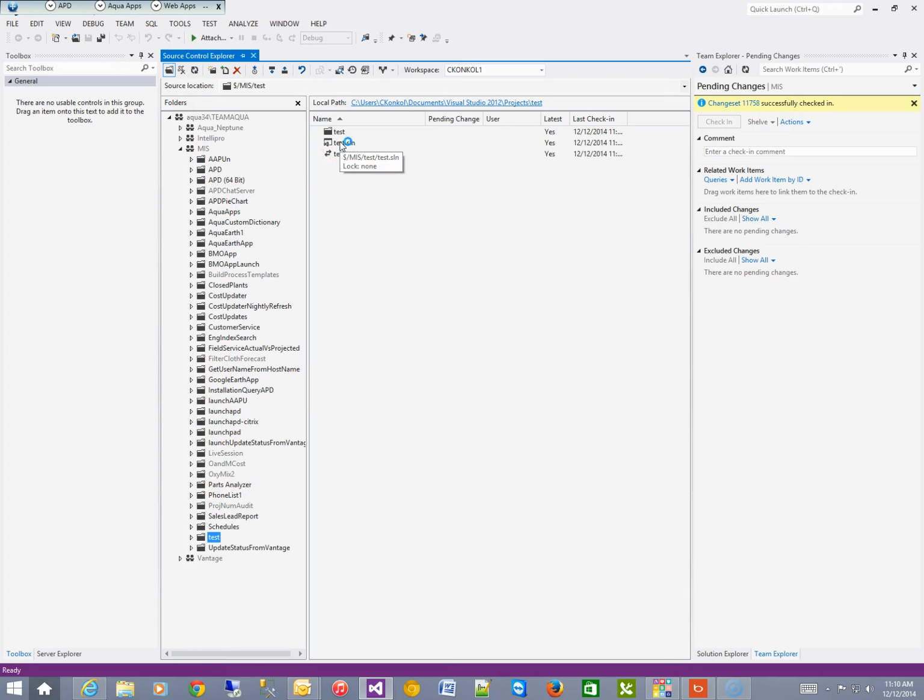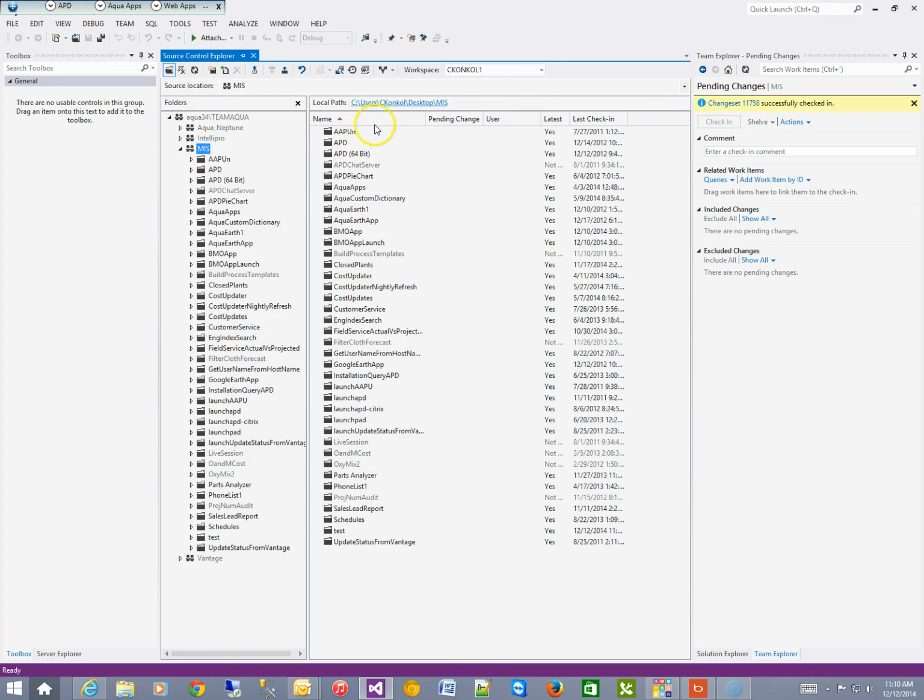If you don't have it on your PC, the first time it'll ask you where you want it to map. My MIS folder is mapped on my desktop, which is where I asked it to be mapped. So once I did that the first time, any other project in MIS, it knows to put in that MIS folder.